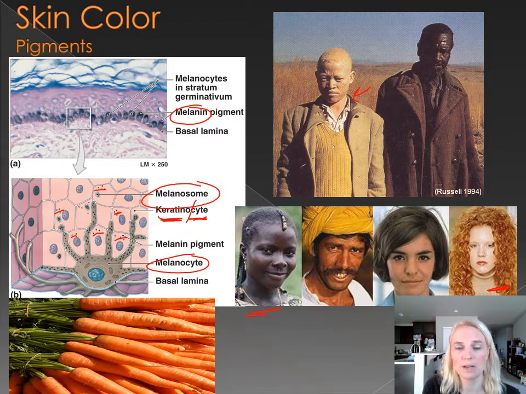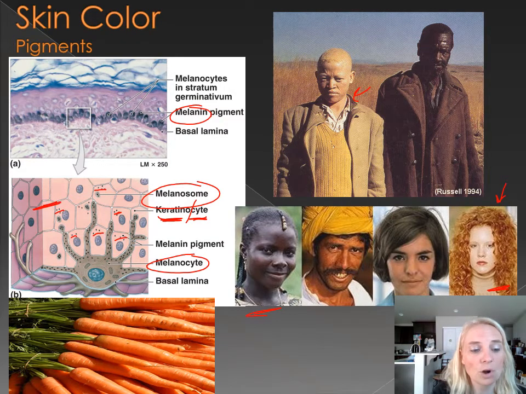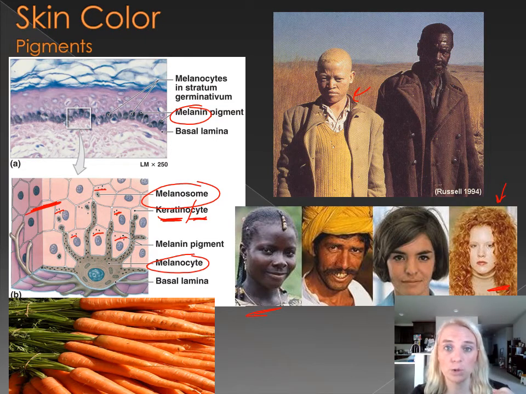You may remember some of your genetics from Y211: when you are homozygous recessive for the ability to produce melanin, you don't produce any melanin. So wherever you would normally have melanin, in your skin, in your hair, in your eyes, you don't have any, and you are just the color of your tissues. If you are on the lighter spectrum, you will have the same number of melanocytes as everybody else, but you don't produce as much melanin, and the melanin may only go so far up into the layers of stratum spinosum, and it might get recycled very quickly.